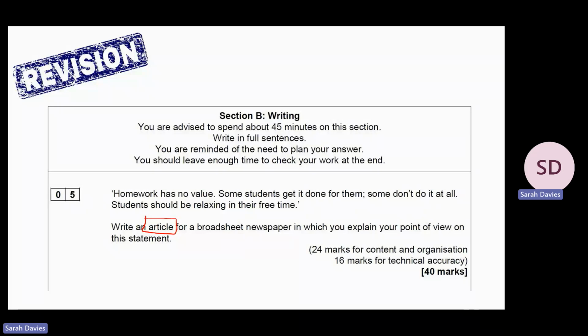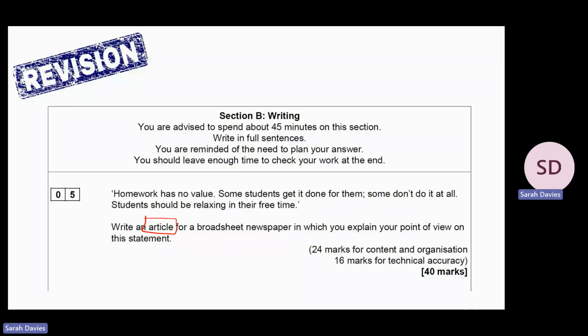Just off the back of that, before I forget, if you are asked to write a newspaper article and you can't come up with a headline straight away, do not panic. Leave the space for your headline and come back to that later. What you don't want to do is waste 5 or 10 minutes thinking about this amazing headline when actually you should have been spending that time on your content.